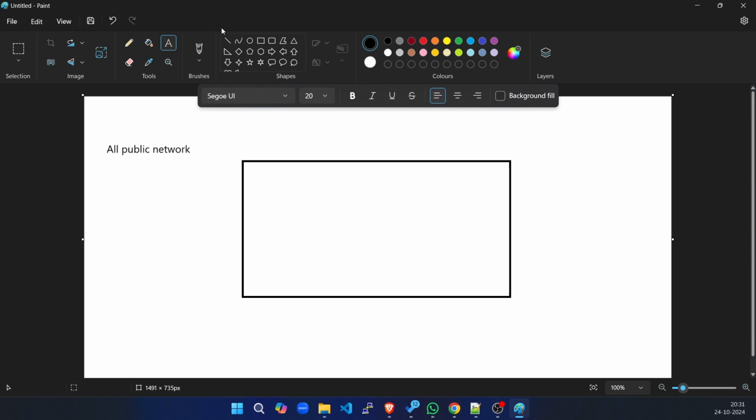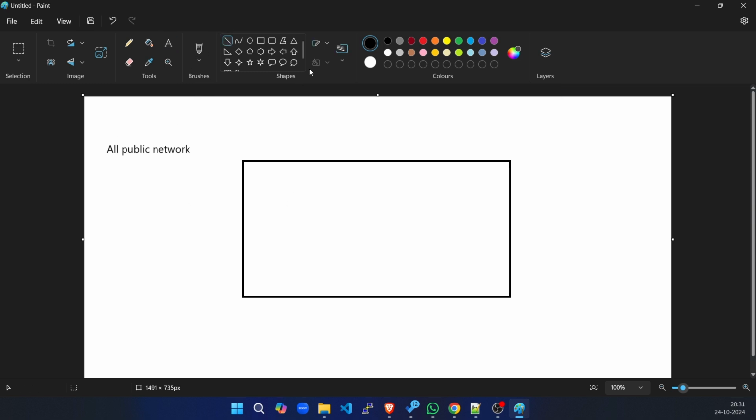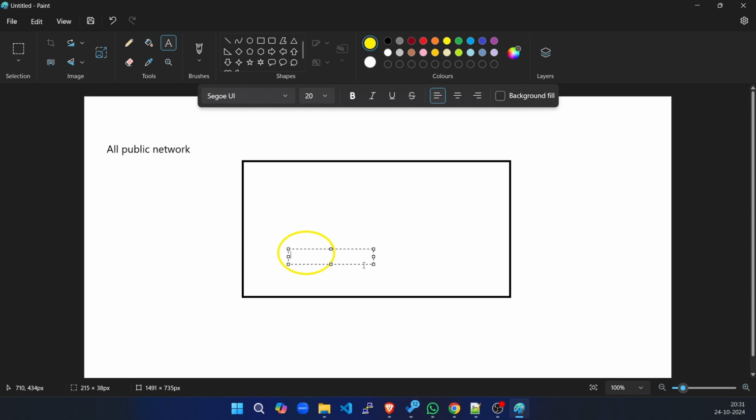But suppose here I am running one EC2 machine. This is called an EC2 machine. So if from the public network, like our local computer, wants to connect with this EC2 machine, they cannot pass through the VPC, the one which right now I am creating.